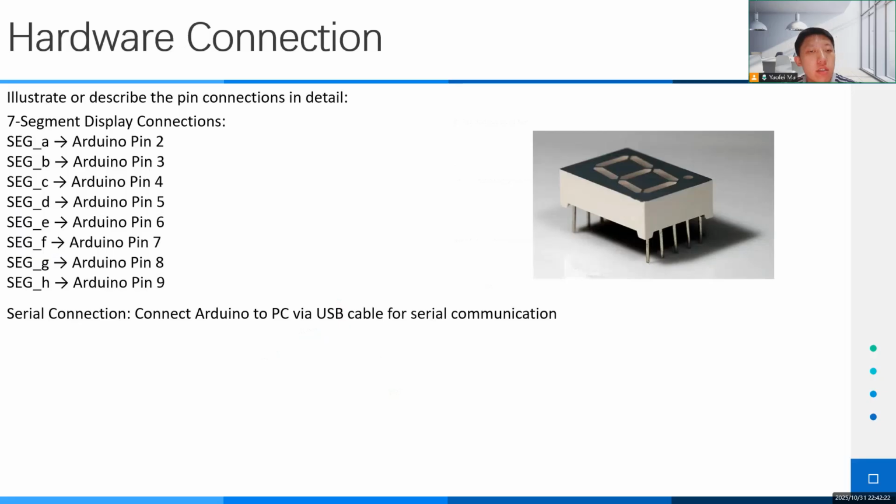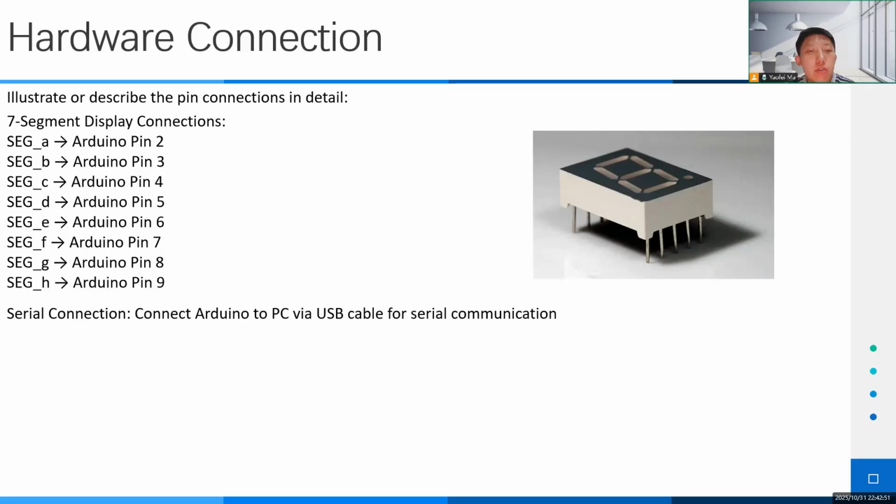Segment A to Arduino pin 2. Segment B to Arduino pin 3, segment C to pin 4, segment D to pin 5, segment E to pin 6, segment F to pin 7, segment G to pin 8, segment H to pin 9.